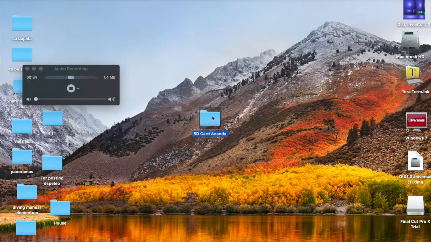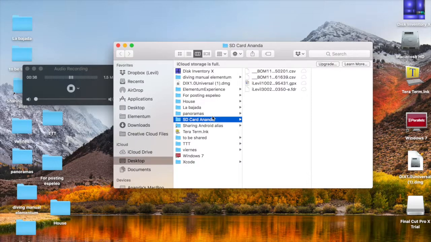So once you insert the SD card into your computer, you're gonna see some files, depending on the file format that you had selected prior to your flight. You can have CSV format, which is comma separated values. You can open in Excel, and you have GPX, which you can open in Google Earth. And then you have FDR, which you open in X-Plane Simulator. So today I'm going to show you how to open the Excel file and the GPX files.